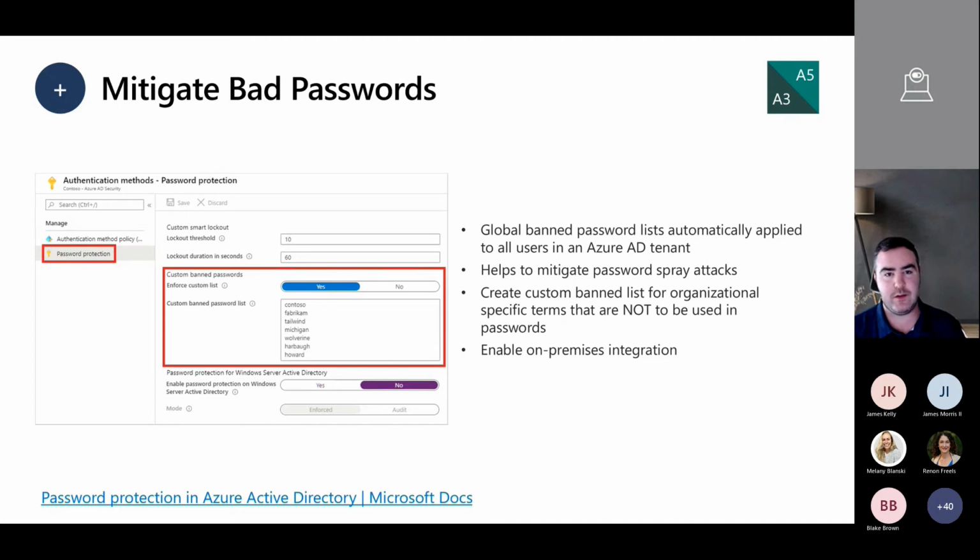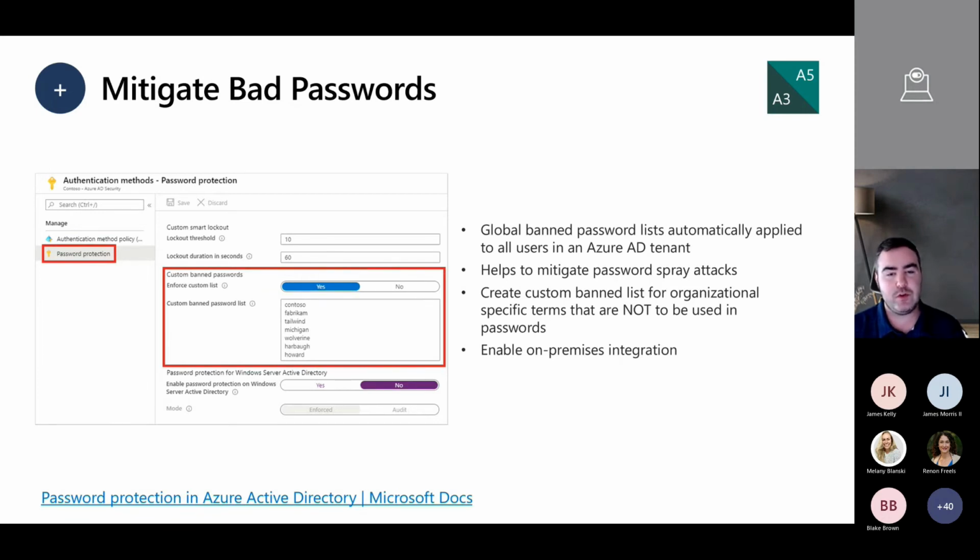So this is something that Microsoft does. It's not based on any true data source or list. It's something that we use heuristics and machine learning to help understand. But we do take into account to a degree what we're seeing from an overall bad password list that's released every year to help mitigate password sprays and brute force like attacks against Azure Active Directory.